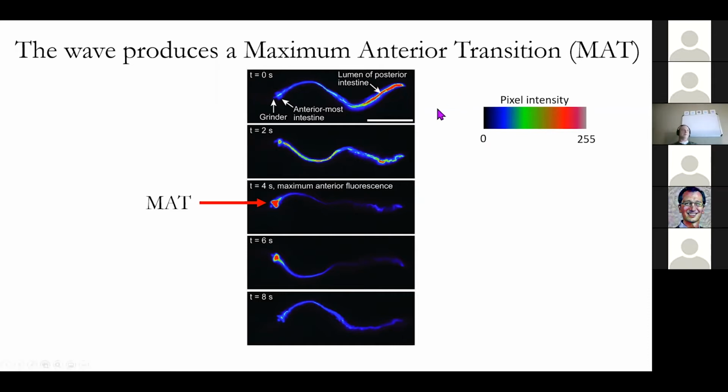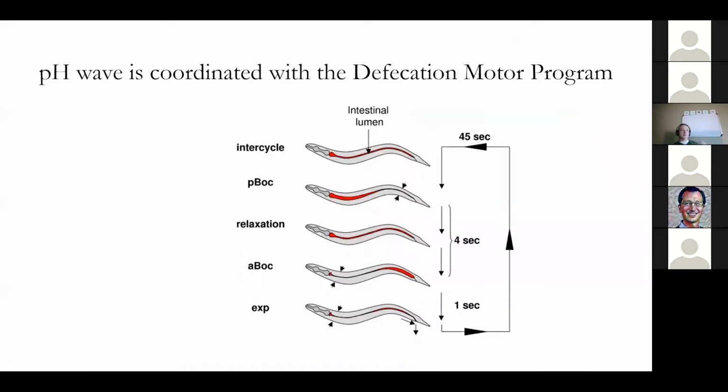Approximately the same time that we published this KR35 series of dyes, another group working with some ratiometric nanosensors were able to show that the pH is approximately 5.5 in the anterior and 3.5 in the posterior, but their approach did not demonstrate the same kind of dynamics that we saw. At least they didn't publish that. So we really got interested in trying to understand why the animals are doing this. So this twofold gradient of pH is representing a pretty significant energy investment of moving protons in and out of the intestinal lumen. So this cycle corresponded to the Defecation Motor Program that had been described a long time ago.